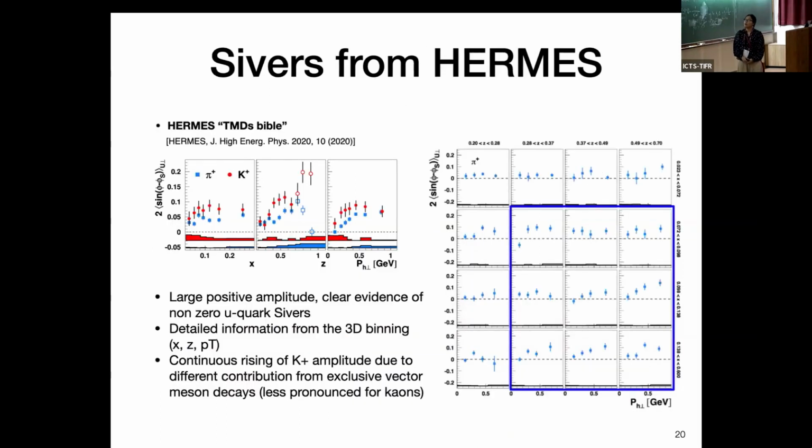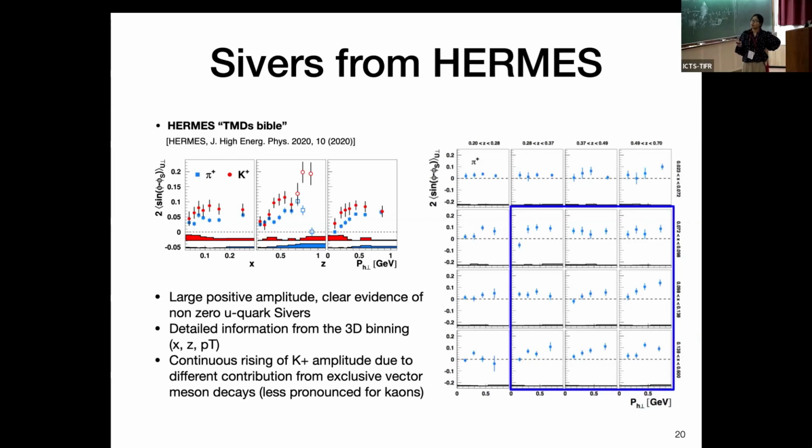Okay, so let's look at some of the results. Some of them were already introduced, but let's look at this together. First, for the Sivers function, you might have talked about how the Sivers function and Collins fragmentation function got much more attention and study at the beginning, when people started looking at transverse momentum dependent functions. The Sivers function and other TMD variables in semi-inclusive DIS have been really well studied by HERMES and COMPASS.